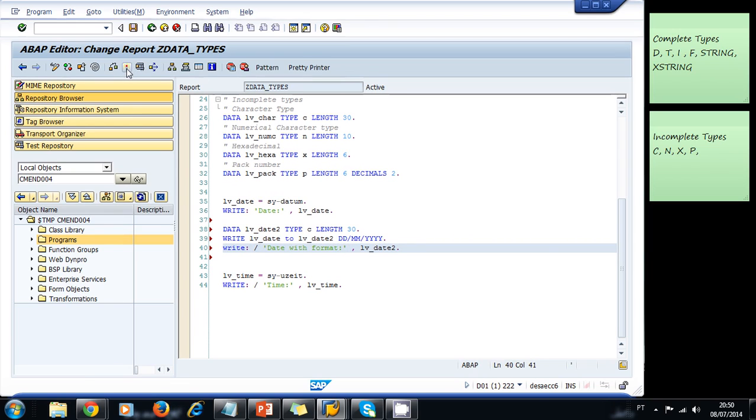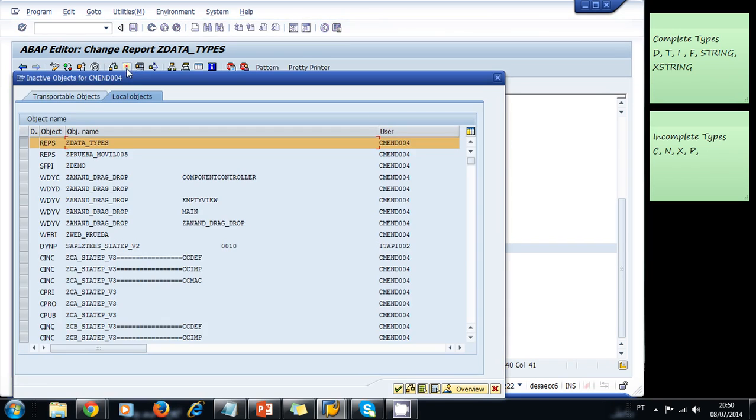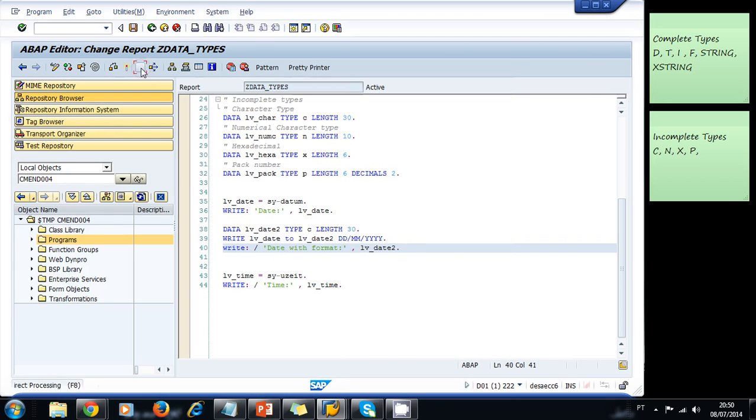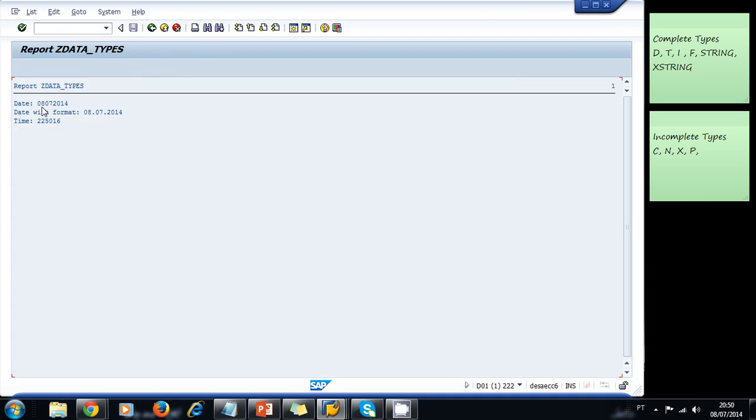Let's activate our program and let's run. As you can see, we have the first date and the second date that we can understand much better. We use a separator. In this case, the system uses a dot to separate the day from the month from the year.